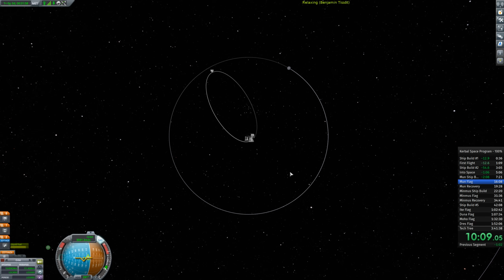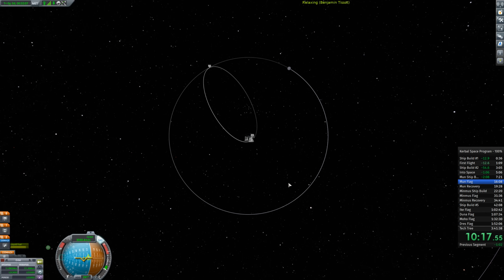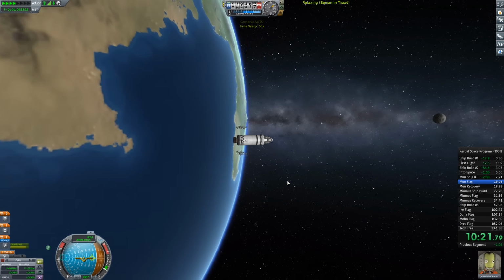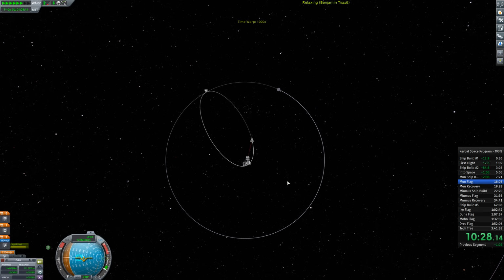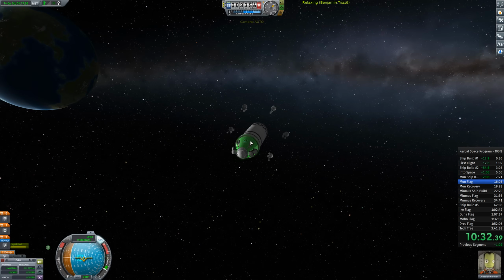Because if we can just come straight in, that'll save us some time. But because that is very precise, and we're doing the whole thing without any maneuver nodes or anything like that, that's the reason why this is a high reset point.